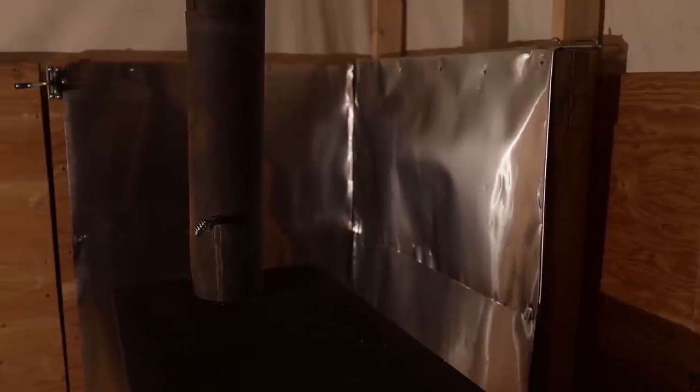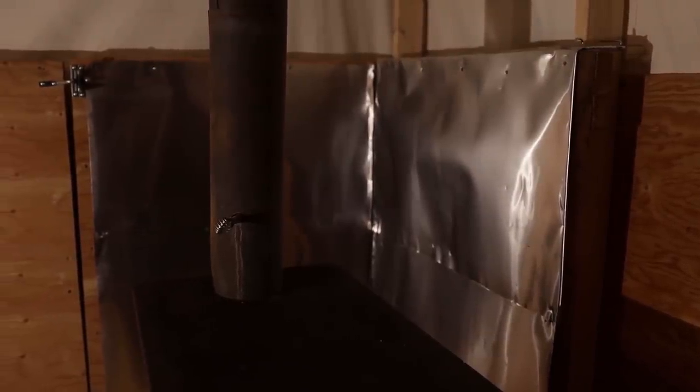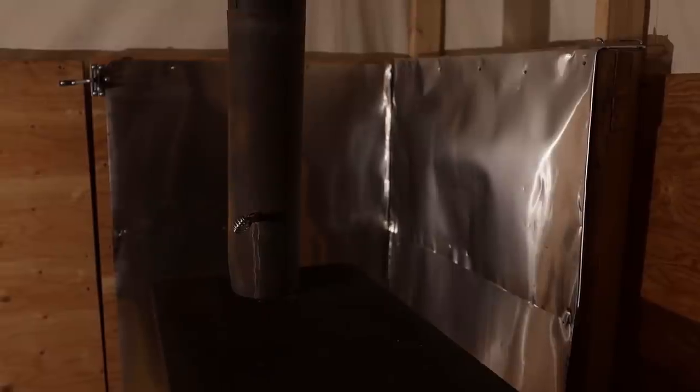So really happy with the old heat radiation system over in the corner there with the stove. I can really feel it working. Like even right now, I can feel the heat pushing at me in a different way than I ever felt it before. And so I'm really happy about that.